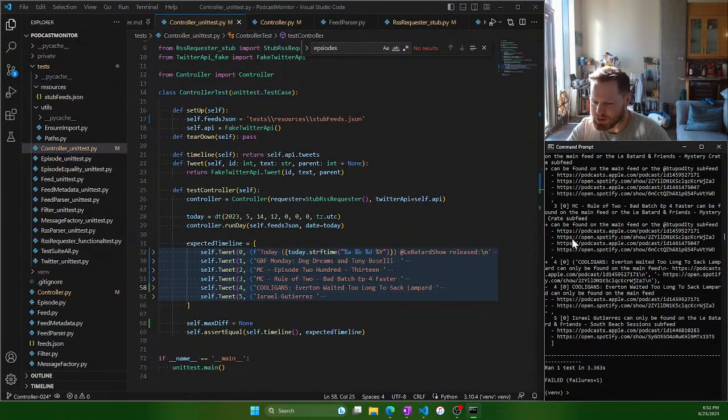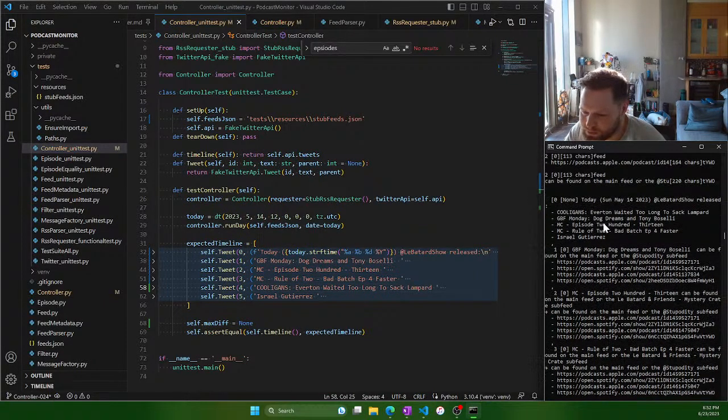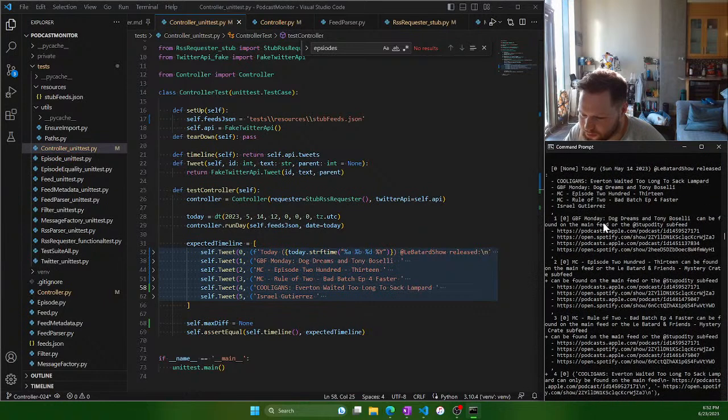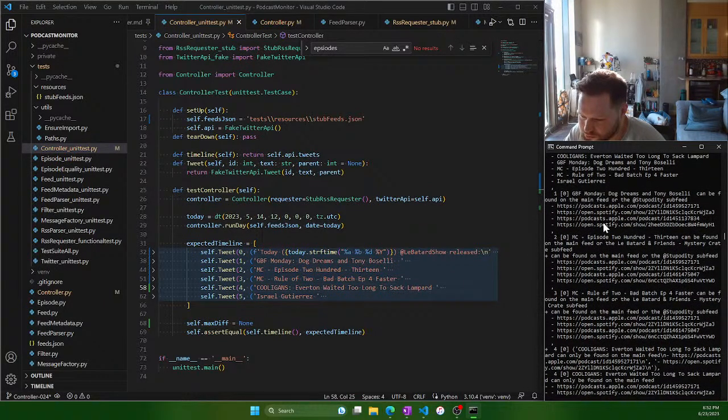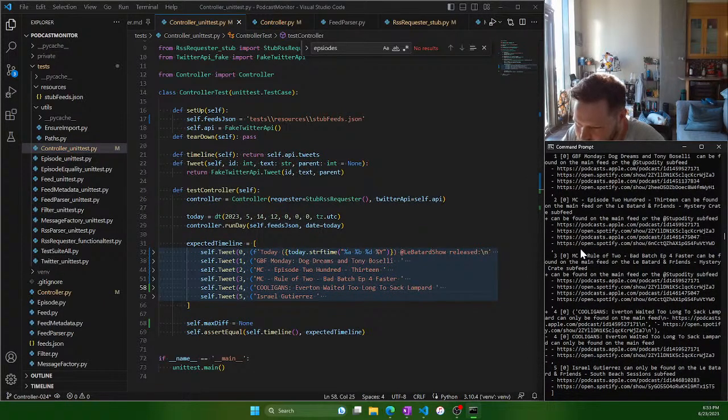And now the issue is in here. What is this saying? Can be found on the main feed or the laboratory Michigan subfeed.